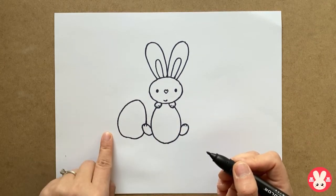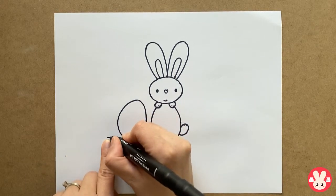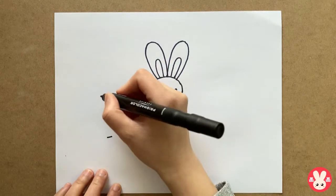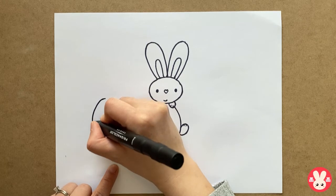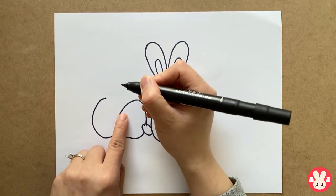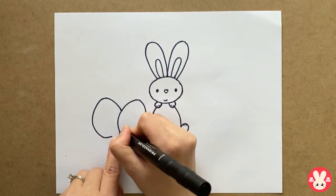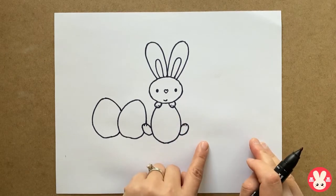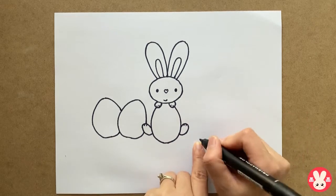One more egg over here, and I want to tilt it up like this. So make the mark at the bottom and a mark at the top. And connect the points with the big curve. And the other side comes back down, but stop at the egg where this one is blocking it, and resume at the bottom. On the other side, I want this egg to go up like this.